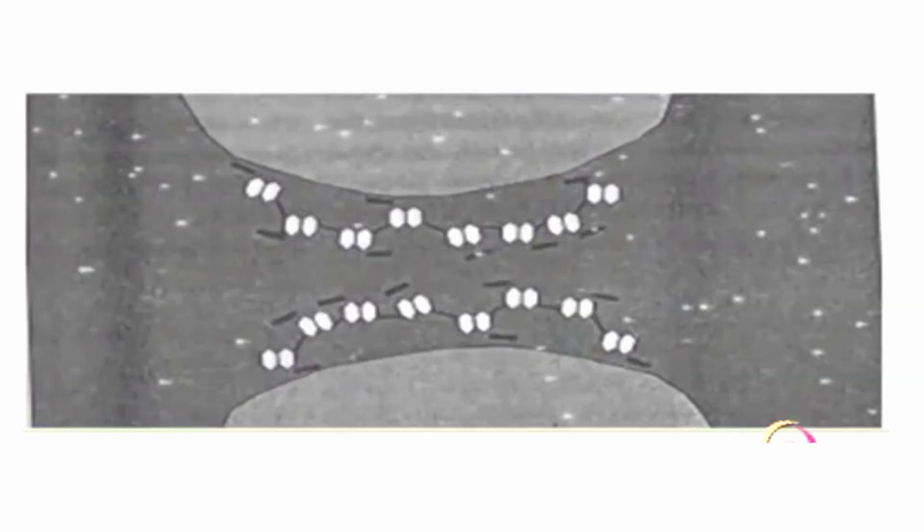In very high range water reducing agents, the dispersion action takes place by the separation of particles. It is shown here. First a polymer is attached to the cement grain, and from that another polymer link is available, and that causes further dispersion of the cement particles, and this is how the very high range water reducing admixtures reduce the water content to a greater level.